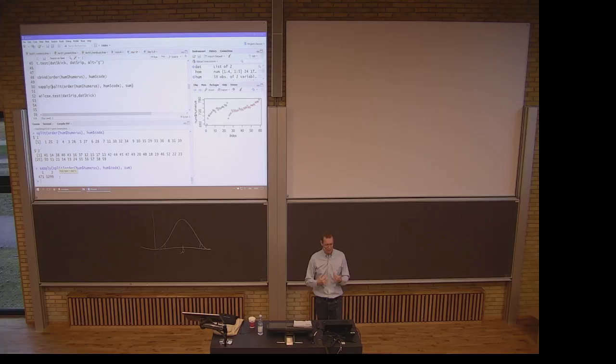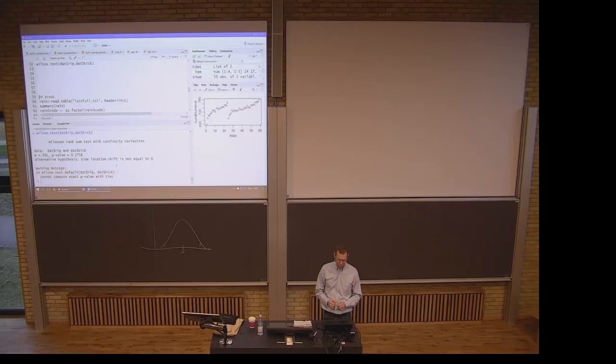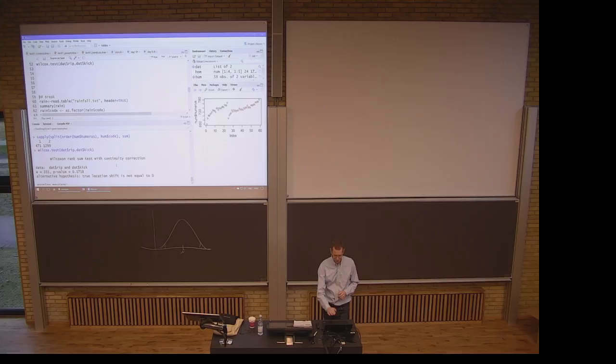And then it takes and does the same thing. It applies that function out there. To each element of that group. So just take the sum. For each element of that of groups. So those are the sum of the orders there. How do I then test if it's significant or not. I have to subtract the mean value of the order. But rather than doing everything manually. I will just run a code. That does that. The test statistic there. Is this number up here. Minus the expected value. And we get a p-value in this case of 17%. What I wanted to just show you is. You're just doing the sum of the orders.